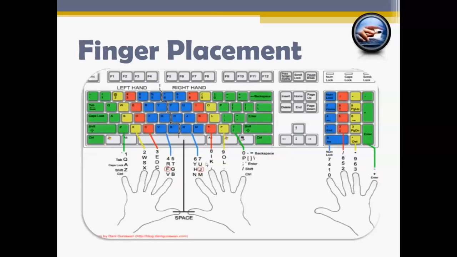For a more elaborate view of the keyboard and which keys your fingers strike — notice there are three hands shown. The right hand is also used for the number pad, where each finger is responsible for certain keys. Each finger will strike all of its assigned keys according to home position. Using the home row as your guide, you can return very quickly to the F and J keys and type much more quickly and effectively.